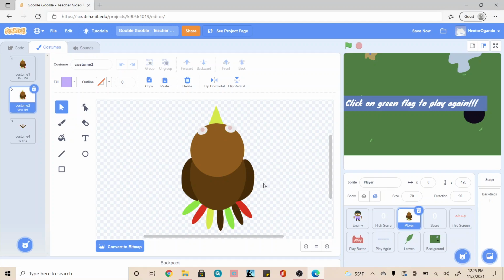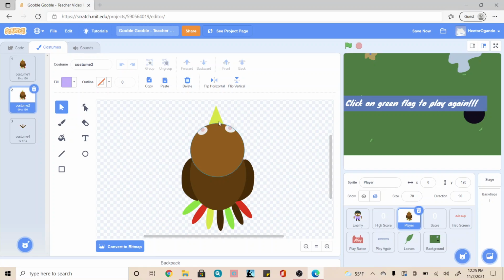So the first thing I want to think of is, what do I want to move? Maybe I want the head to move a little bit back and forth. Maybe I want some of the wings to shuffle along as my player is moving. So first things first, it's always nice to think about how you want your item, or what you have in front of you, to move. Once you have an idea of how you want it to move, think of how you need to do it. And then once you have that idea, you can go ahead and start working on it.